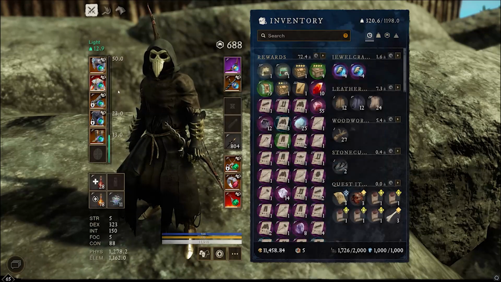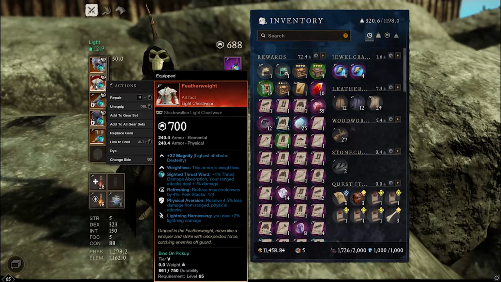For the armor, I'm using Featherweight as my artifact for my chest. Again, I changed it to lightning harnessing. Featherweight is really good. It was either going to be that or Tumbler Boots. From my understanding and talks with top bow people, Featherweight is probably better all round for everything, whereas Tumbler Boots are better for 1vxing and dueling. But Featherweight seems to be better across the board, and there's not too much difference between them, so that's why I thought I'd go Featherweight, since it seems to be good in all situations.